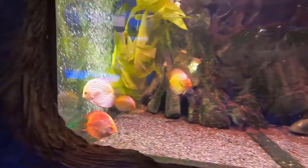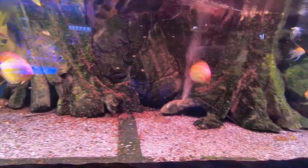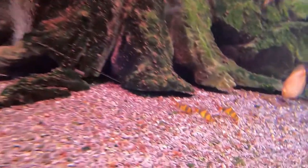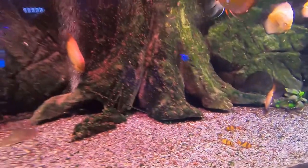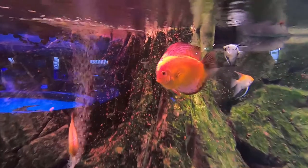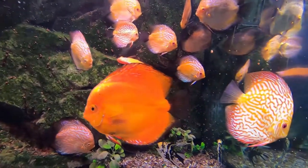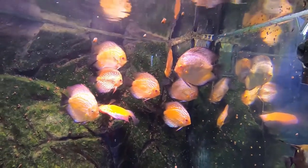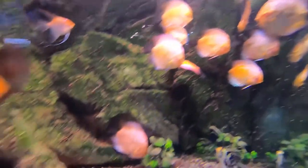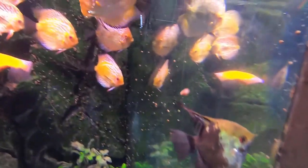Now we have the discus tank. And if you look in the back there on the bottom, I missed a stingray down there — hidden in the back, just blended in. Of course those are three clown loaches. Nice looking discus. If you look, you see little dots all over the background of this tank and on the glass as well — there are thousands of snails in there. I'm sure those three clown loaches are in there just to eat the snails, as they're notorious for eating snails. Those snails won't stand a chance.